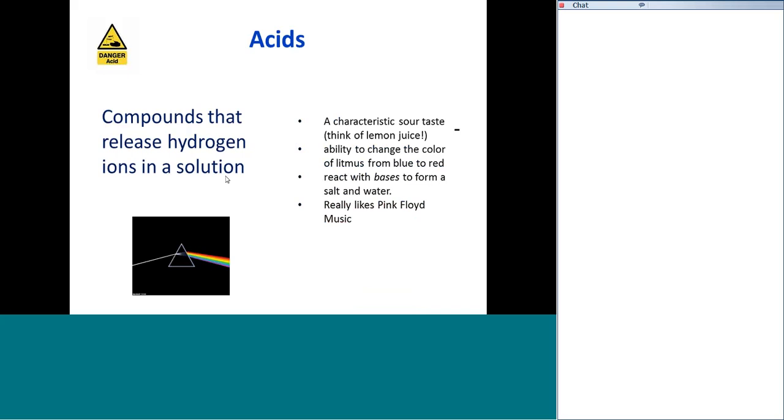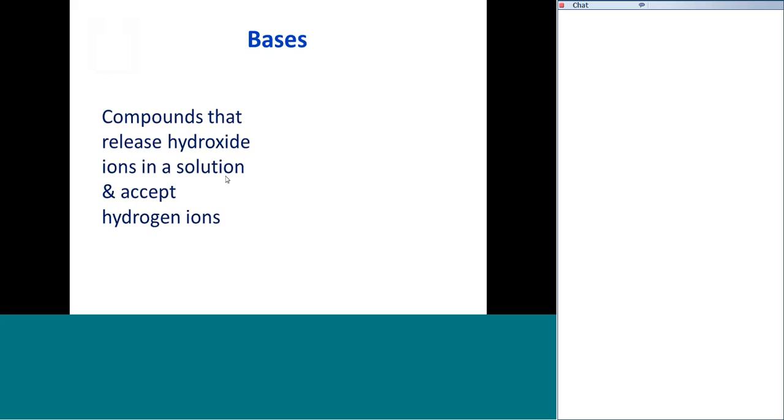And they really like Pink Floyd music, because that's what acids do. That question may not be on the exam, that's just general information. Who is an acid's favorite music band? Pink Floyd. Although they do like a little Jim Morrison and the Doors too. It's really a lot of 70s music. Steppenwolf, they're kind of really into that.